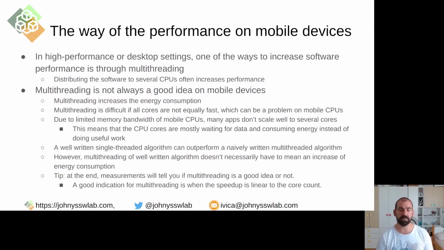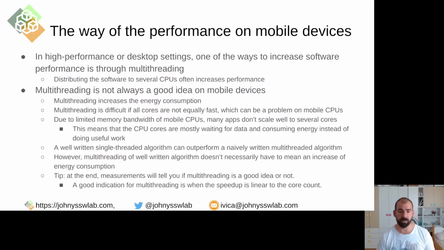On mobile devices, all CPU cores share the same bus over the memory, and if this bus is used too often, if it's saturated, that means that CPU cores will most of the time wait for the data. They won't be doing anything useful. And while waiting for the data, they will consume energy.